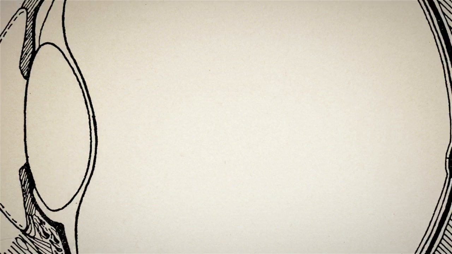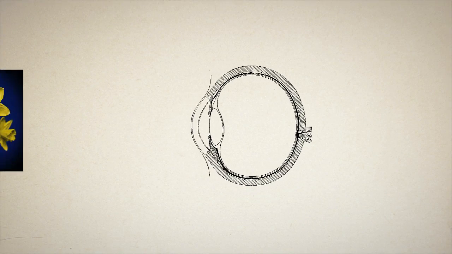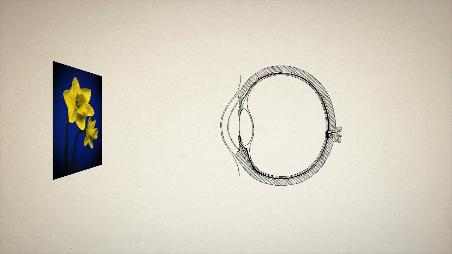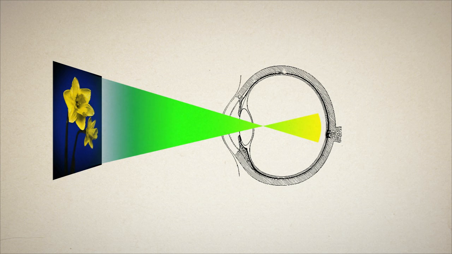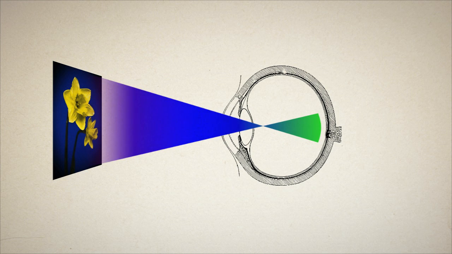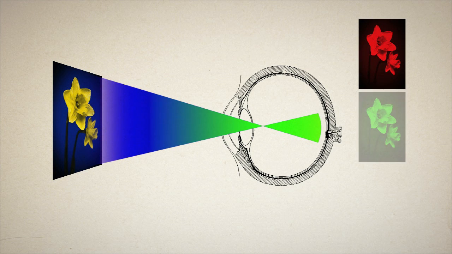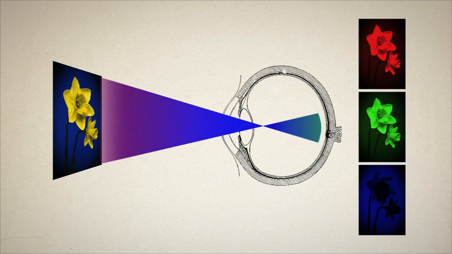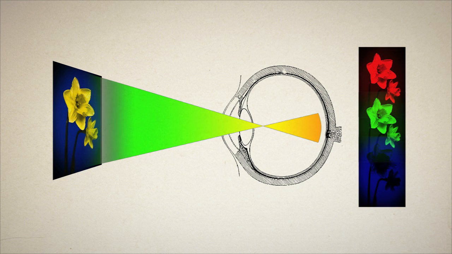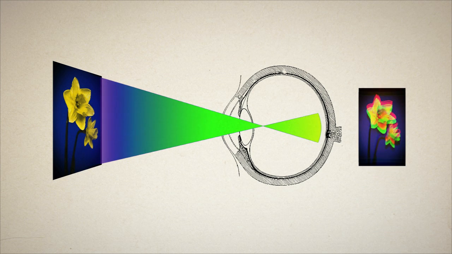But our eyes feed color and light information to our brains by cheating a little. Rather than one type of photoreceptor that's sensitive to all the different wavelengths, we actually have three types of cells in our eyes. Four actually, but we'll ignore the fourth that doesn't handle color. Cells sensitive to red light, green light, and blue light. Our brain combines the signals from these three types of cells to make a full color image.